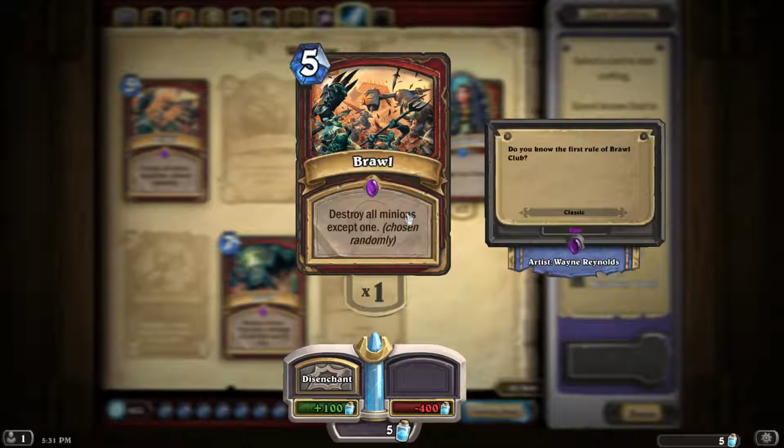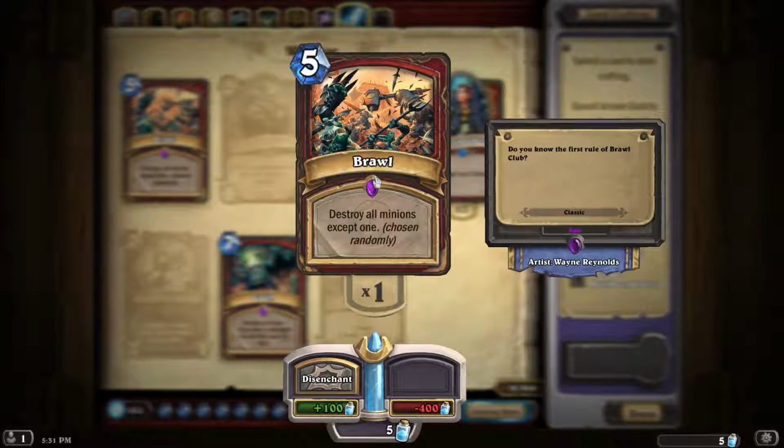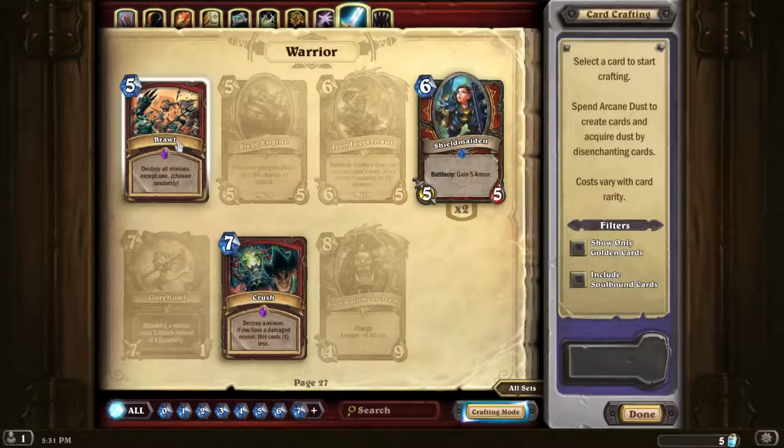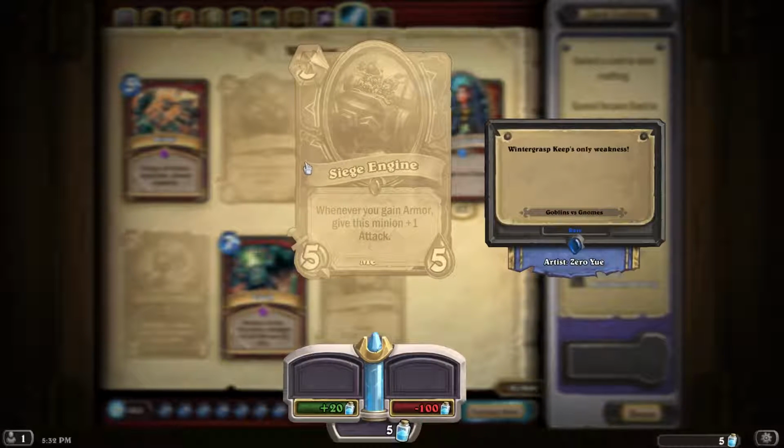Brawl: destroy all minions except one chosen randomly. For 5 mana, this might be good, but it might not. Since it's only going to destroy minions, it's not really doing damage to the minions or damage to the face. Even at 5 mana, which is kind of cheap to get rid of a bunch of minions, it's not really great. And it's on all the minions on both sides. It's really random.